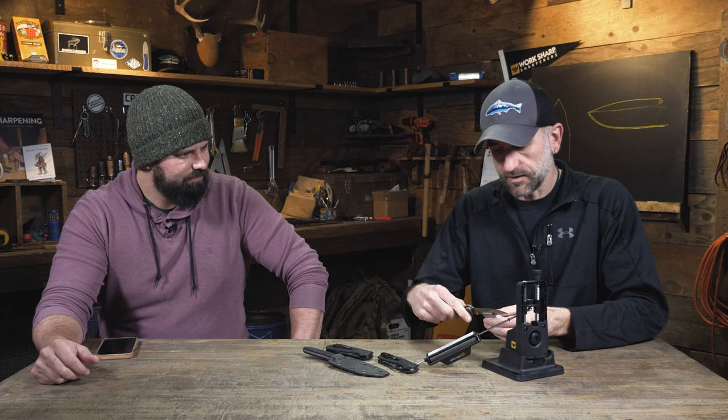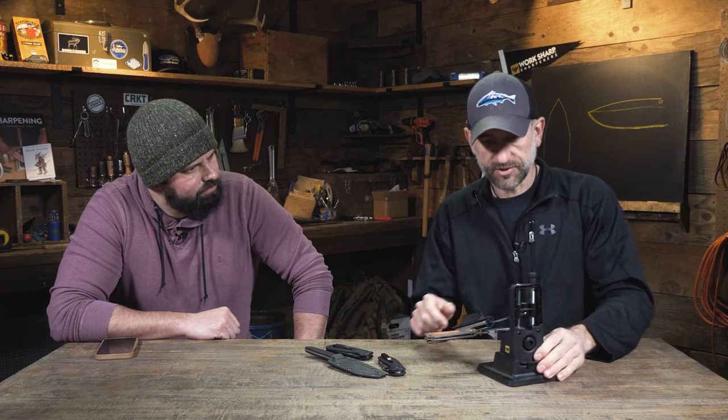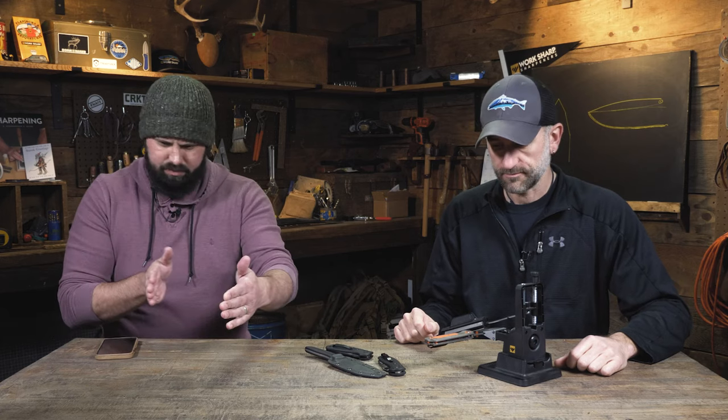When I'm sharpening a knife, I really want to maintain a high level of control as I'm sharpening my way down the edge. I found myself sharpening with the sharpener straight at me and my elbows were too tight. So I'm going to turn the sharpener about 45 degrees. Steve had his at almost 90 degrees from him. Everyone finds their sweet spot, so play around, sharpen some knives, and find that comfortable position.